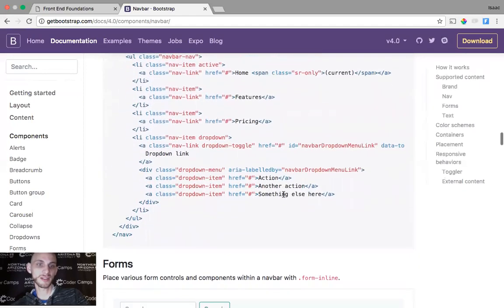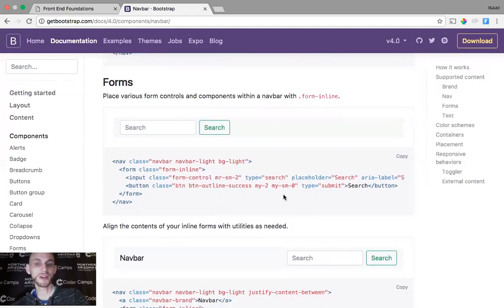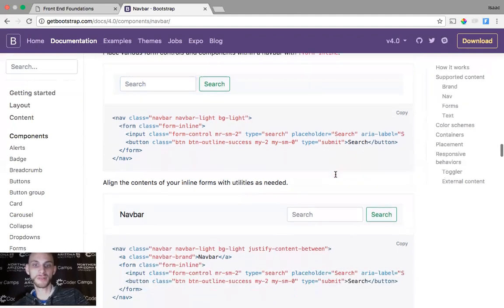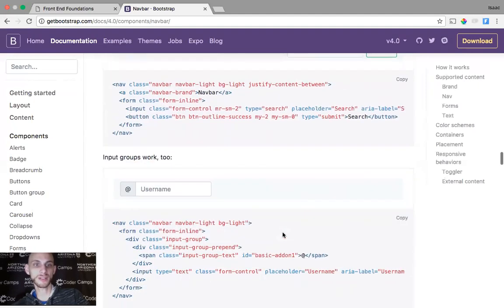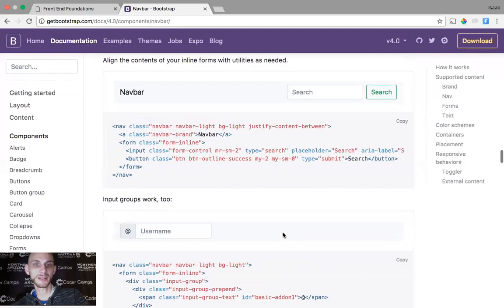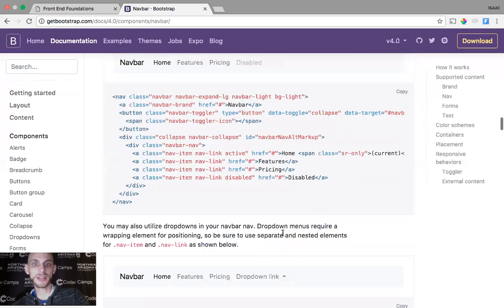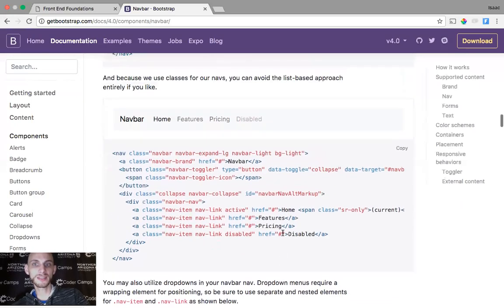Okay. So again, as you probably see by now, Bootstrap is just really meant to plug in and go. You really aren't meant to have to think about much except where you want these components on your page. Bootstrap is really taking care of everything else for us in regard to how things look and that kind of thing. So let's just go ahead and take one of these nav bars.